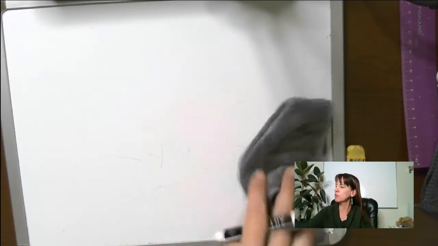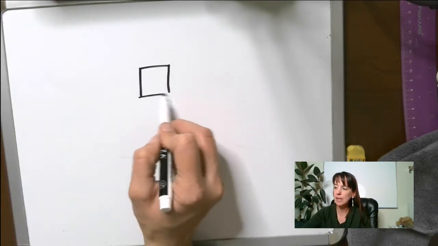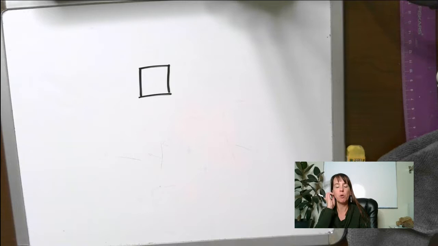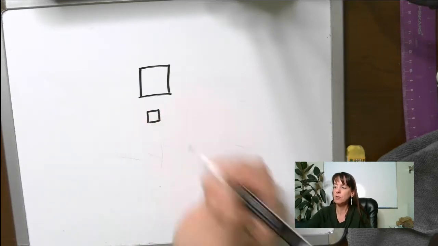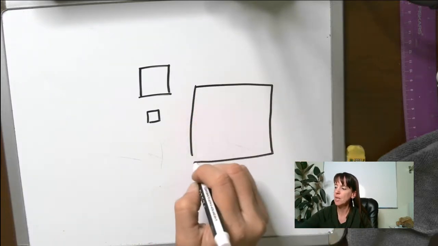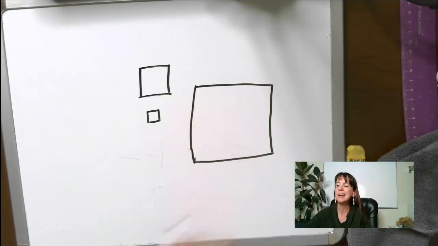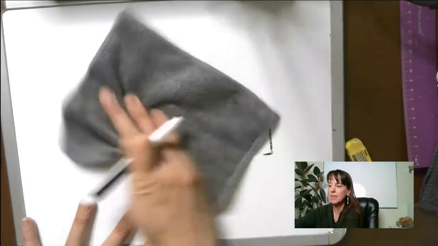Are all squares similar? Well, yeah, the definition of a square is a 4-sided figure with all the same lengths, right? And all 4 right angles. So yeah, all squares are going to be similar. I've just drawn a couple different squares that are very similar, right? Now, are all squares congruent? No, and I've just proven that, right? Because I have these that are not exactly the same.